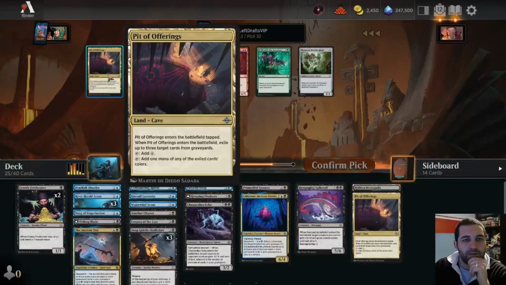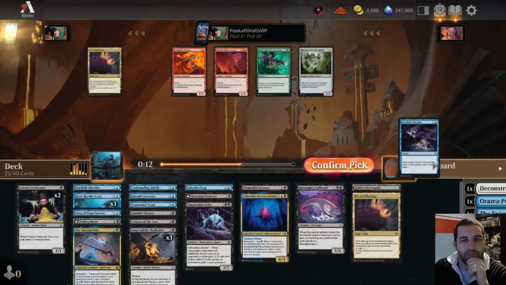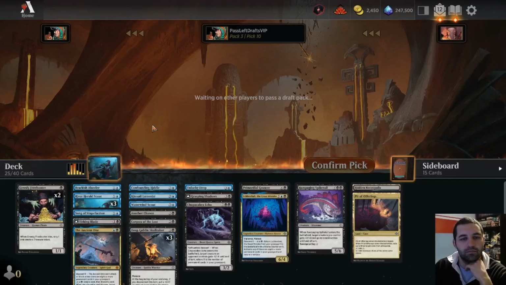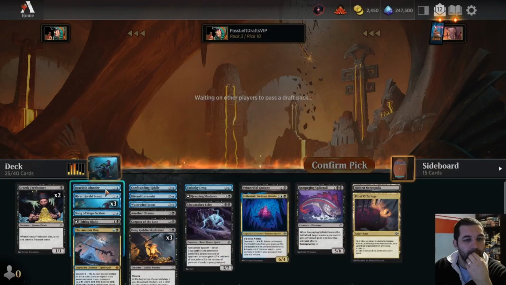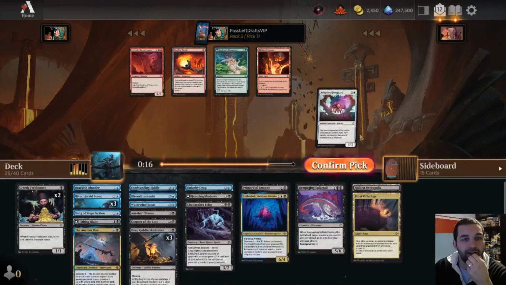Another Brackish Blunder or another Pit of Offerings. I think I'm happy with just one of them in this deck. If I didn't care about my own graveyard as much, I probably would take in the Pit of Offerings. But because I do care about my graveyard, I don't have to exile things from my graveyard just to get something I can tap for a colour. I'm less likely to. I don't know if I've got enough ways to get things in the graveyard in this deck. I've got some ways, and it's good. But I don't know if I've got enough, and we'll find out as we go.